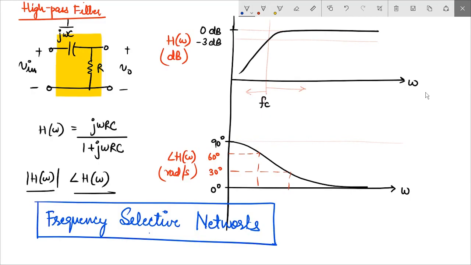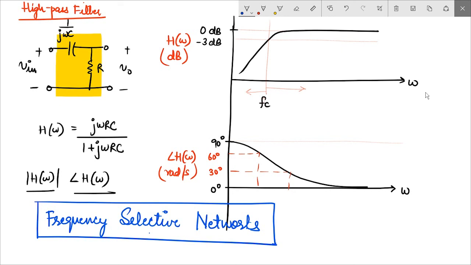Similar kind of nature can be derived for RL circuits or for RLC circuits, and they could be used as low pass filters, high pass filters, band pass filters, that means filters that allow a certain band of frequencies to pass, and attenuate frequencies which are lower than some lower threshold and greater than some upper threshold. So it allows a band of frequencies to pass. They can also be used to make band reject filters. That means within a certain range of frequencies, they would be multiplied with a low gain, and outside that range, with a large gain. Those are called band reject filters.